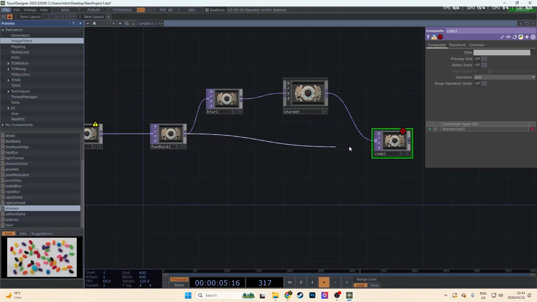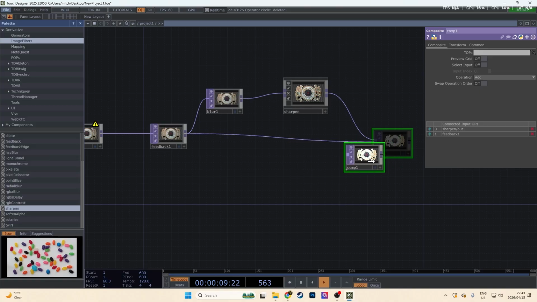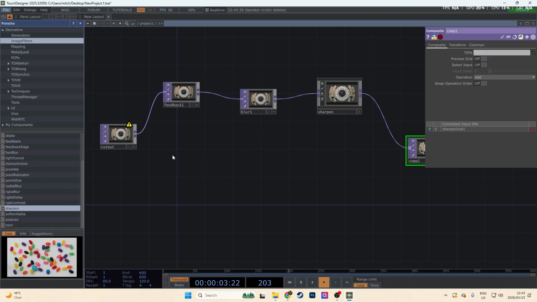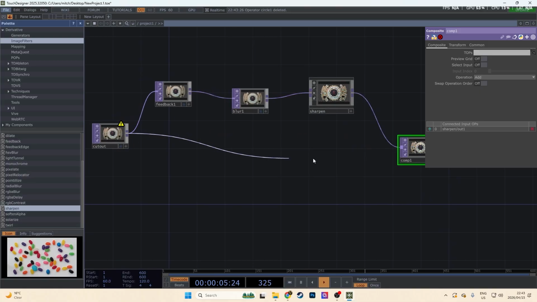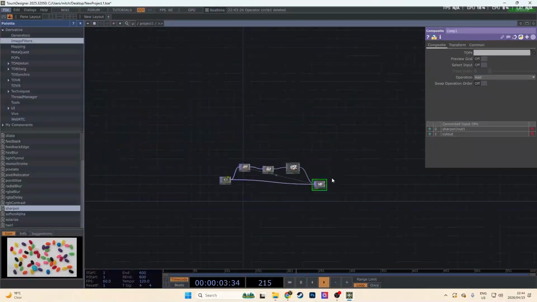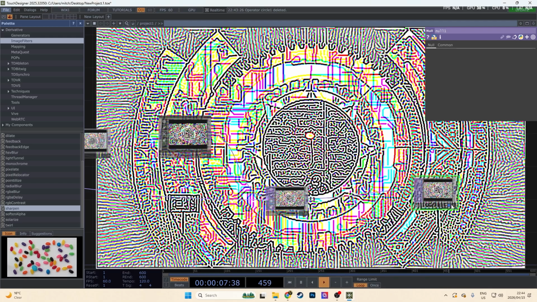We're going to connect the image in to the comp, and drag the comp and drop it on the feedback. Let me just make a null so I can use it for the output.